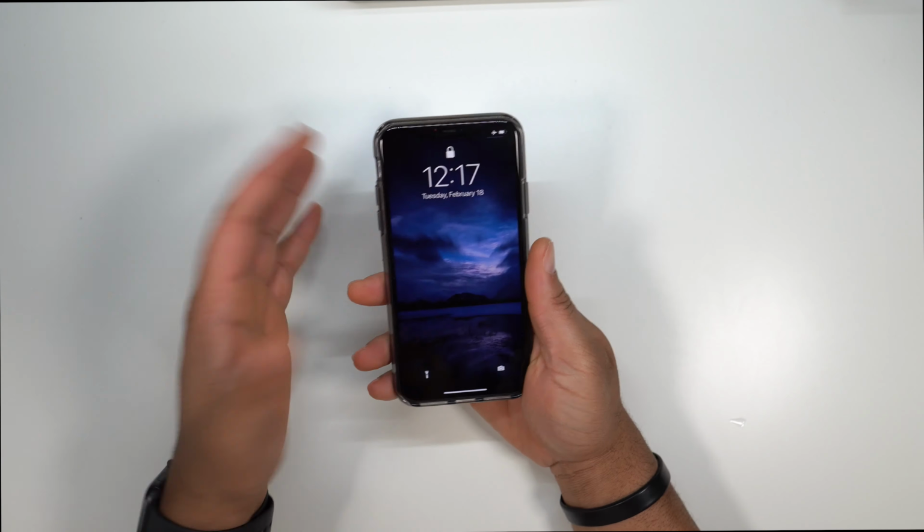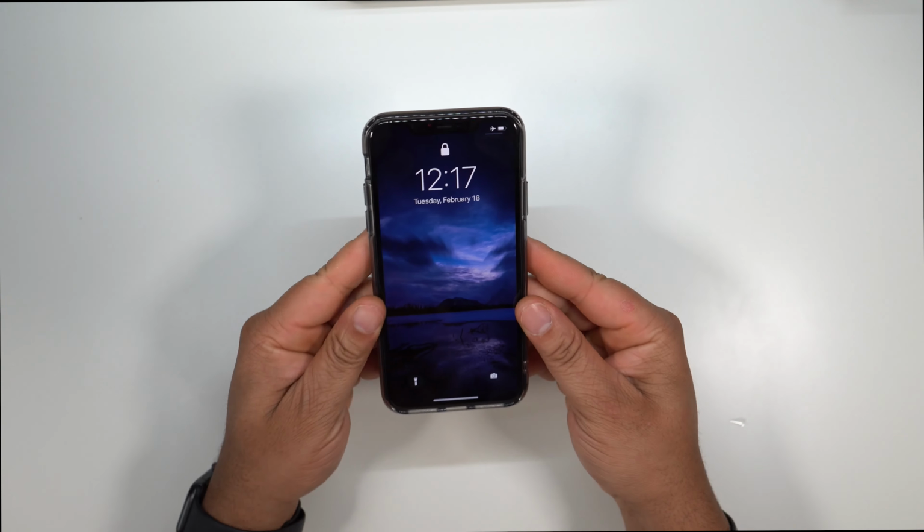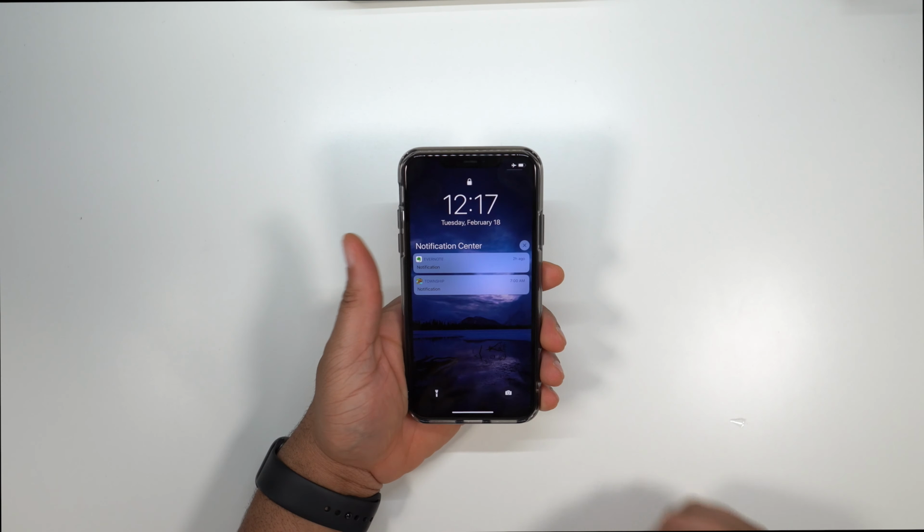Now let's see how it actually fits on the phone. Now the fit of this case is absolutely amazing. Once this case is on, you really have to pry that side to get it off. And let's go see with the tug test. And of course, it passes the tug test just fine. You don't have any issues when we are talking about pulling and tugging on the edges.